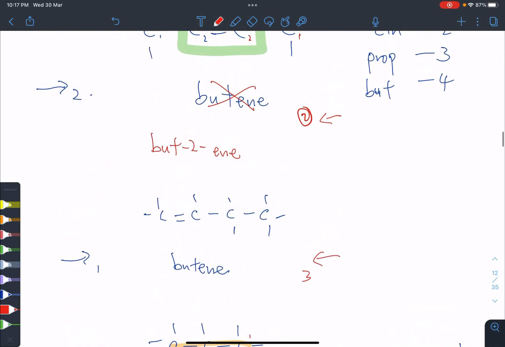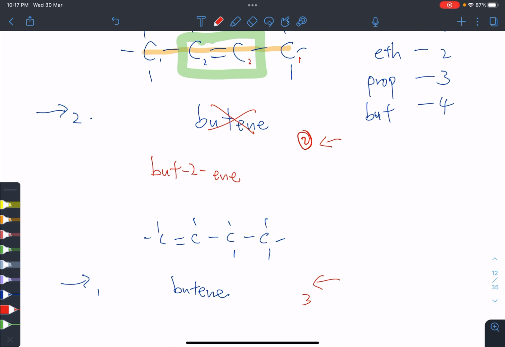Oh, cool. So what about this case? So longest carbon would be 1, 2, 3, 4. 4 carbon. Mother eat peanut butter. But, oh, I see a C double bond C. So it's butene. Then I should check the position of the group, which is the green thing. So if I count from the left, it first appears on the first carbon. If I count from the right, it will first appear on the third carbon. So do I call it but-1-ene or but-3-ene? Of course, you choose the smallest number, hence it is known as but-1-ene. That's all.